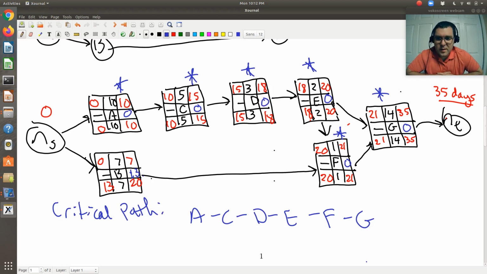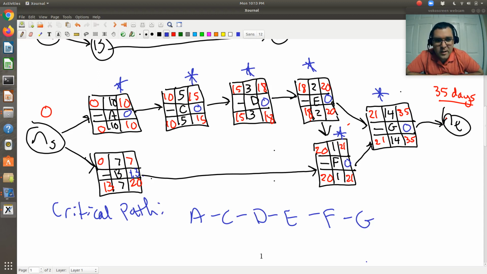So what that tells me is that activities A, C, D, E, F, and G all need to begin and end at the specified times for this project to be completed on time. Any delay in any one of those activities will delay the project.